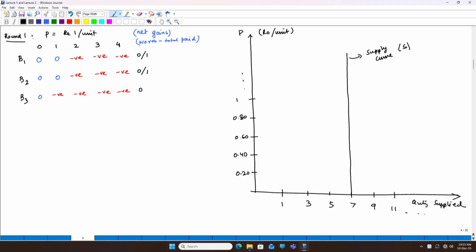Okay. Now, if I aggregate all of this information, notice what is the total quantity purchased by all the 3 buyers combined. Well, one option could be buyer 1 does not buy, buyer 2 does not buy and buyer 3 does not buy. So, the total quantity purchased is 0. So, what did we learn? We have learned that for buyer 1, buyer 2 and buyer 3, if I combine all of this information, each one of them may choose not to buy. So, 0 plus 0 plus 0 continues to be 0. Okay.